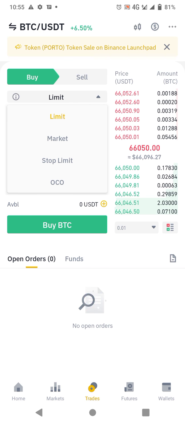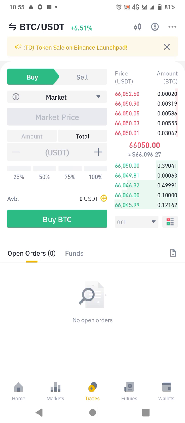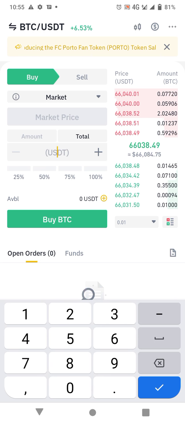Now let's go for the market. Market order is the type of order where you buy an asset at the real price you meet at the market. That is, you are not pricing it. You went to buy a phone and they tell you the phone is 70,000 naira. You get it at 70,000 naira at this time. That is, you are buying it at the market price, at the current price where it is trading. That's what market means. So the order here is instant.